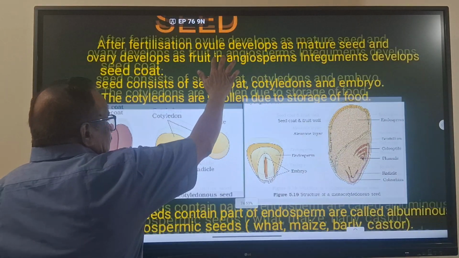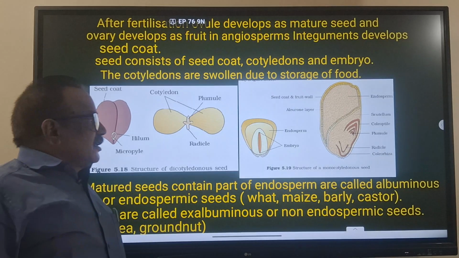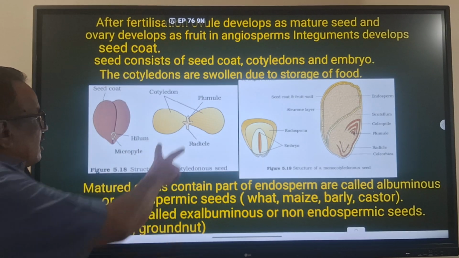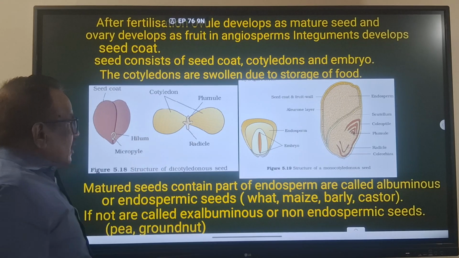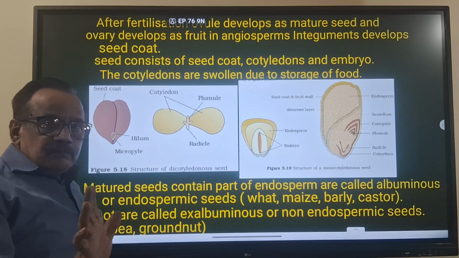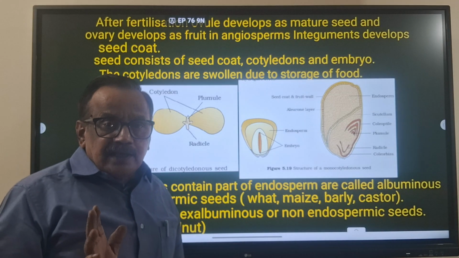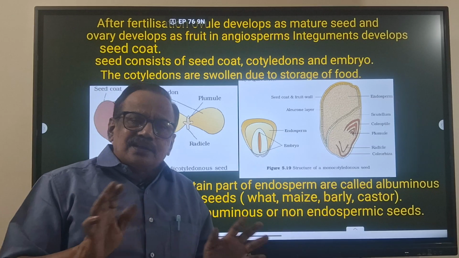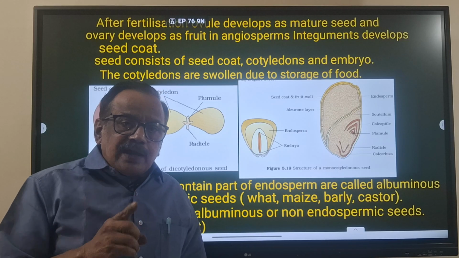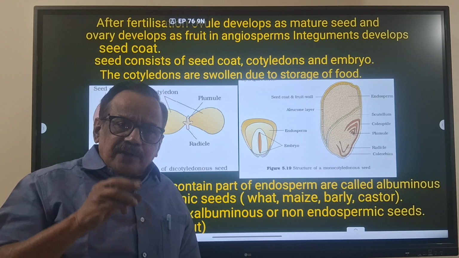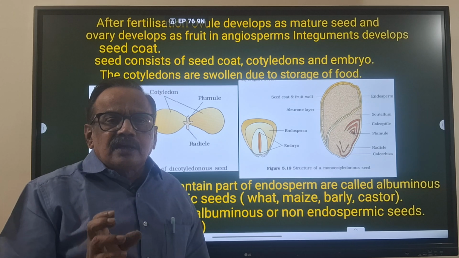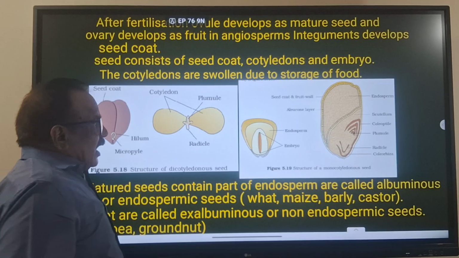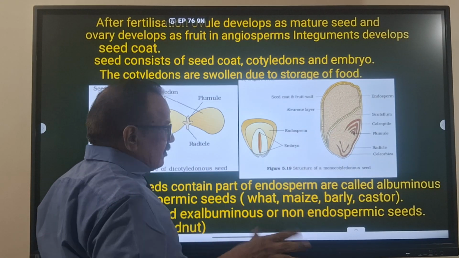Now, whenever we are seeing these two diagrams given in the morphology ending, that is the micropyle and hilum. This is chickpea, and it has the cotyledons, radicle, plumule, cotyledons. Here you should remember one thing. Hilum and micropyle, he has given very clearly here, but in the sexual reproduction of the flowering plants, he has not given that one. Micropyle is a small pore, like that he has given. But hilum and micropyle are present in the seed, and these things are present in the ovule also. The parts which are present in the ovule and seed also are micropyle and hilum. And from this one, he has given one question that I will discuss later.